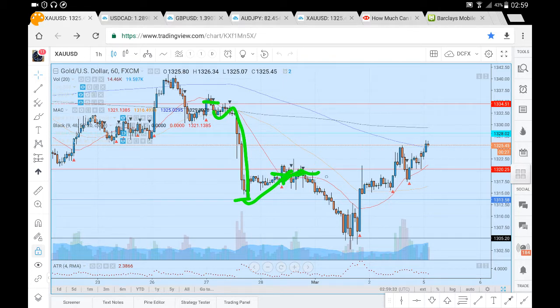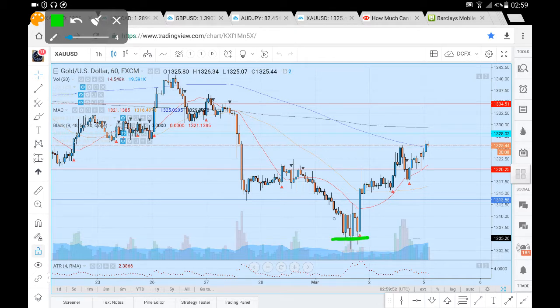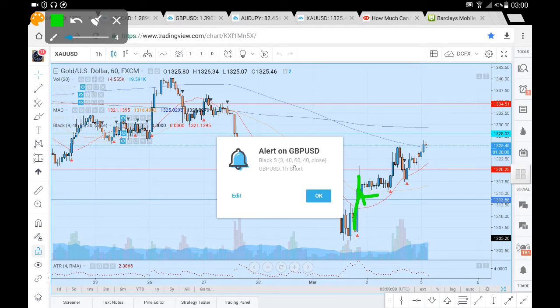Again, 13.20 held as resistance. We did see the sell side momentum taking us through 13.58, heading down towards this 13.05, a very strong major level marked out here in black, from which we did see the buy side momentum, with a brief consolidation around the 13.05 as you can see in there. After which we did see the strong bullish buy side momentum take us above this 13.58. Didn't actually retest.